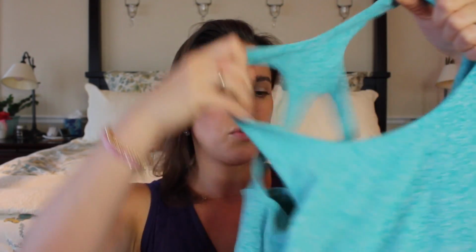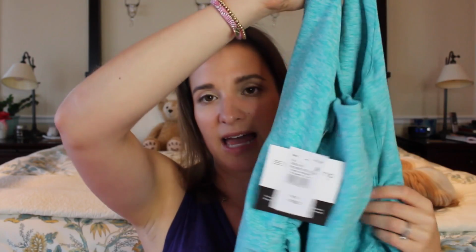They're really expensive, but I got this one on sale for like $20 off. It is the softest thing ever. It's super long, so I know it's gonna have so much room to grow. I'm thinking this will carry me to the end. I have been doing prenatal yoga. I wanted at least one good top. I might end up buying another one down the road, but I'll let you guys know how this one works out. So that was a very recent purchase.